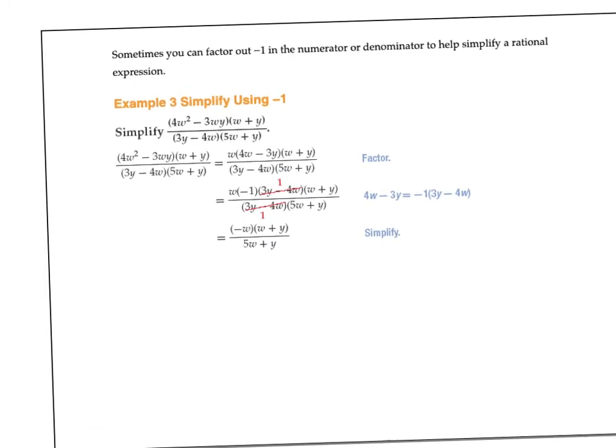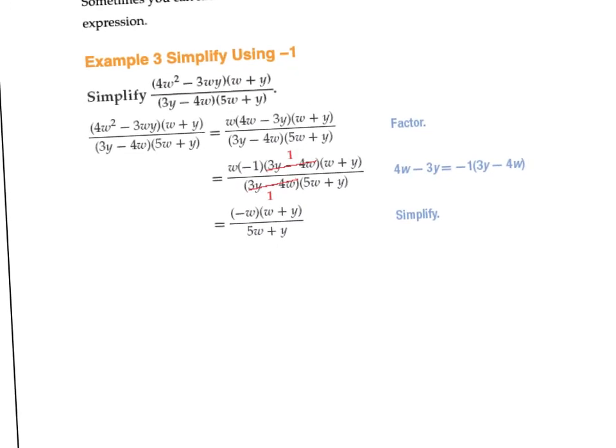So if we look at this example here. So we're given this expression. Now, we first want to check to see if there's anything we can factor. Can we factor out a greatest common factor even, or factoring like we've been doing with the difference of squares or a trinomial? So you see in this first term here, we can factor out greatest common factor of w. So that's how the top ends up as w times 4w minus 3y. Then we still have the w plus y. Then in the denominator, nothing's changed, so I left that alone.